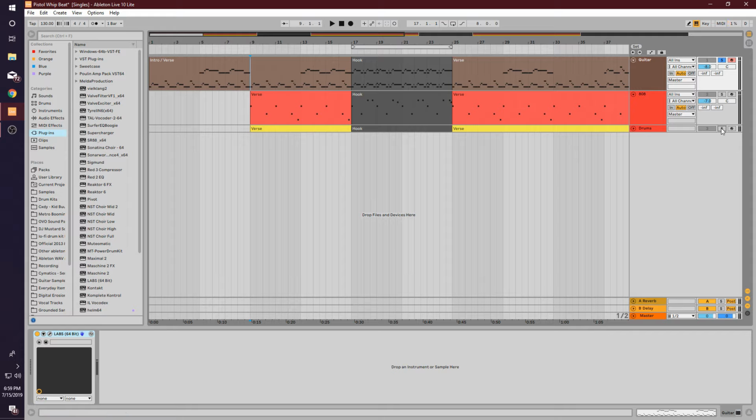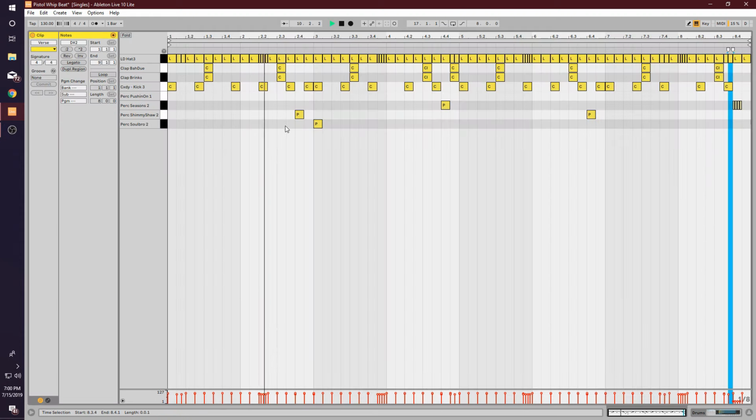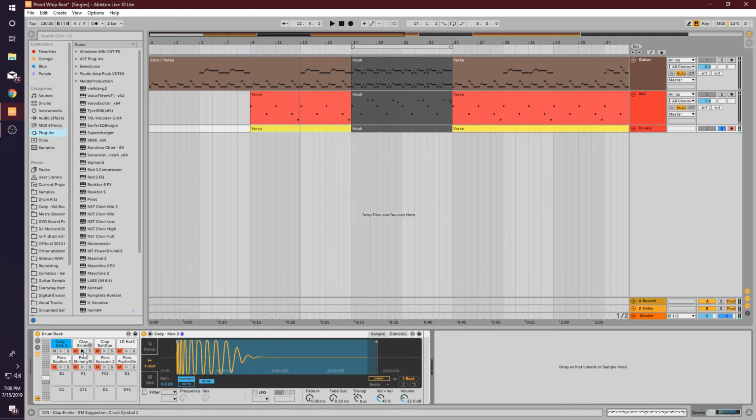So if we move to the drums to kind of feel the bounce that I got going on the track. Alright, so moving into the drums of the track, I got this nice kick, which is really boomy. And I laid down this pattern. So it's a nice simple pattern there.